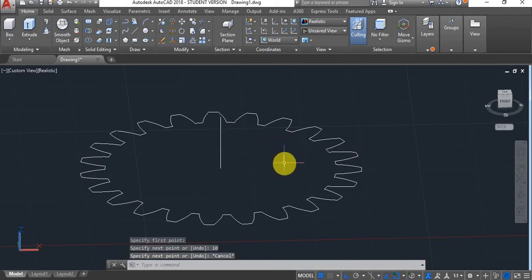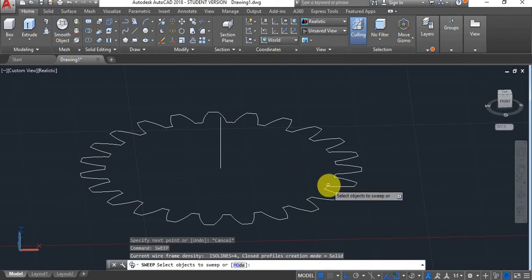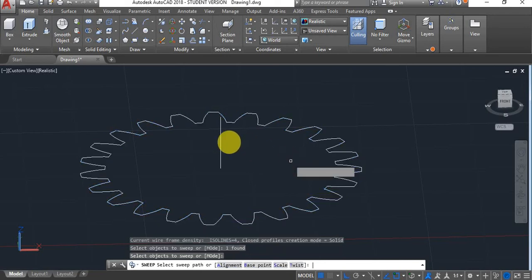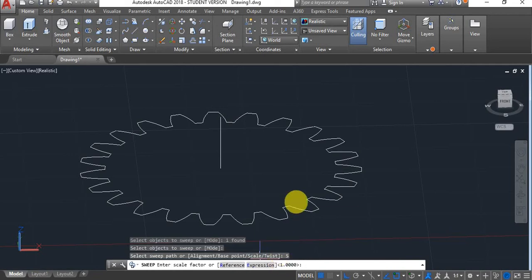I'll use sweep again. I'm going to select my gear, press enter. Scale 0.5, enter.